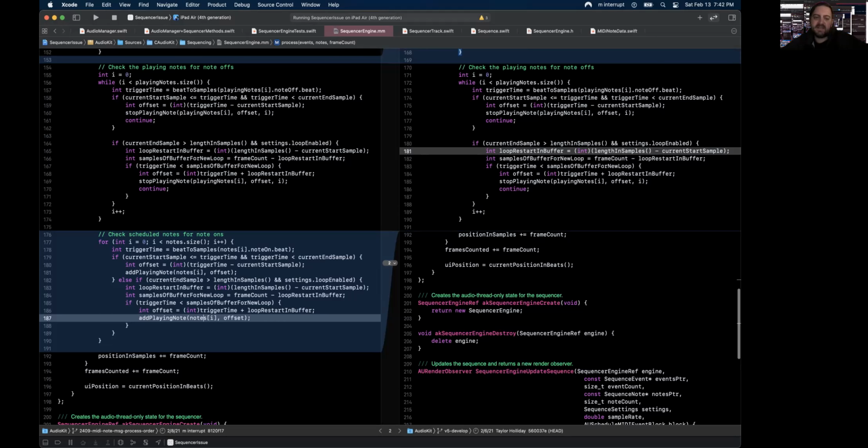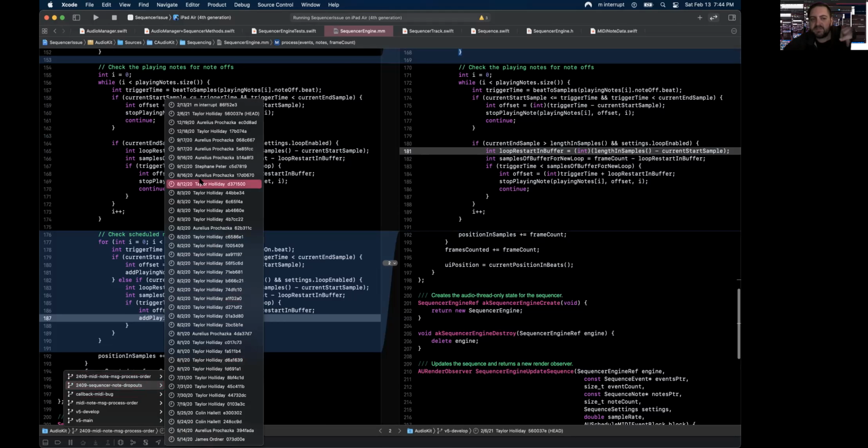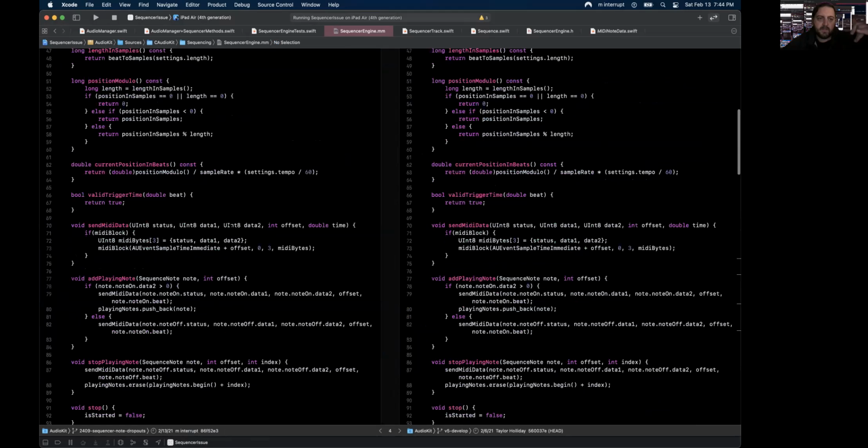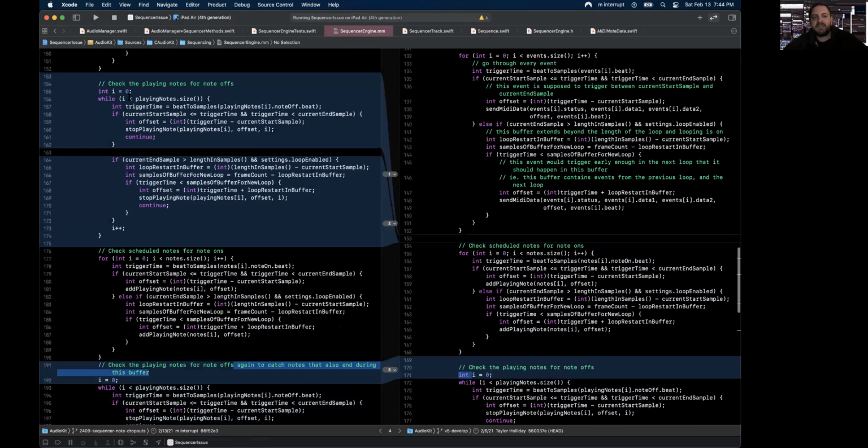So that's where it gets kind of sticky. I'm going to go through the solutions first and then talk about the tests as well. The first naive solution was just to switch the offs and ons. And then I think something closer to what should actually be done is in this other branch, where it's more like this, where we process the note offs for the playing notes.